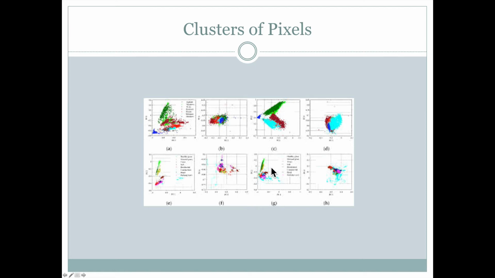And of course, this is only going to be as good as how clustered the pixels are. Something like this seems like maybe we're unsure where the blue ends and the red begins here. But otherwise, the dark blue breaks out very nicely, the greens break out nicely, and the red and blue are together here, but maybe there's a way that we can tell those apart. But in other cases, you can see here, maybe it's not quite as clear how these things would break out. So if it is a good clustering, if we can break out different clusters of these pixels, that's probably the best time to use an unsupervised image classification.